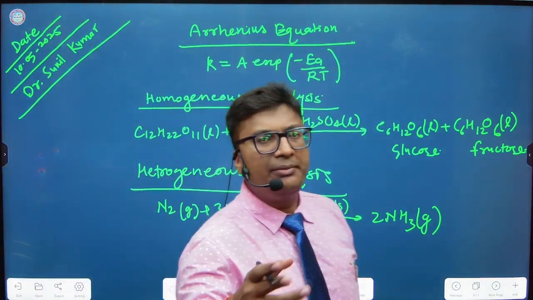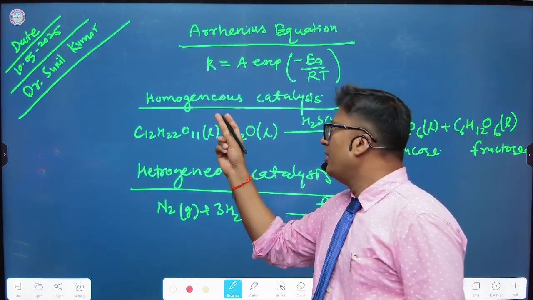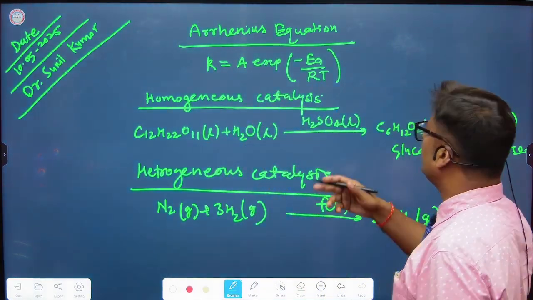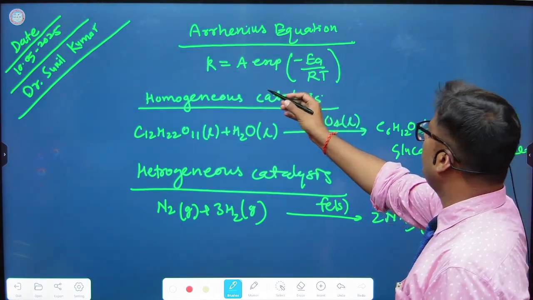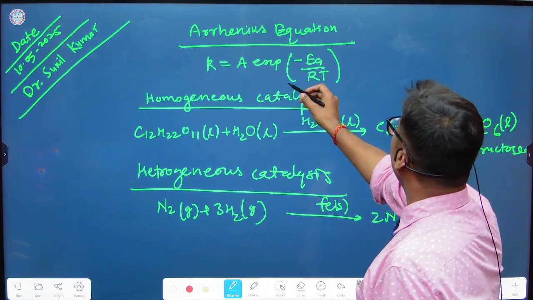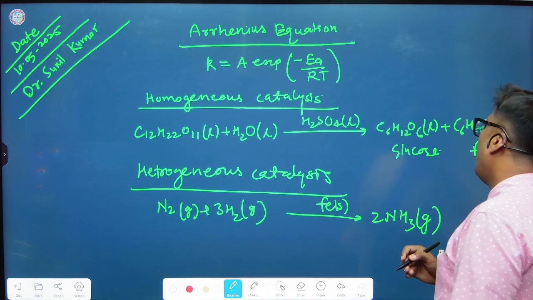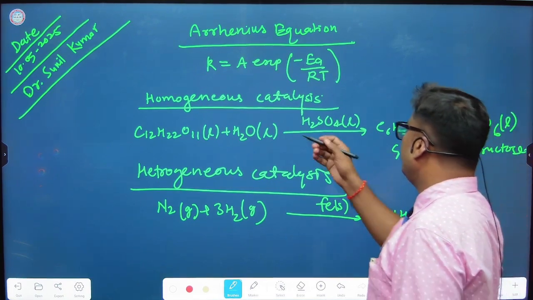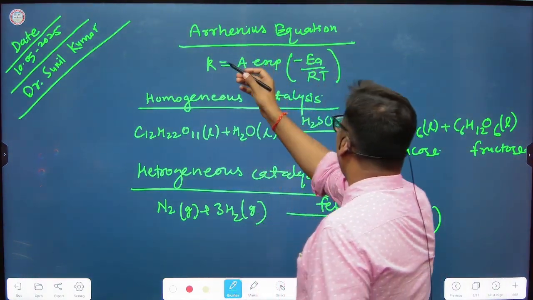As in the previous lectures you have studied the Arrhenius equation. That is actually that the rate constant depends on the temperature. So it is k = A exponential minus E upon RT. So nothing to explain about these terms.